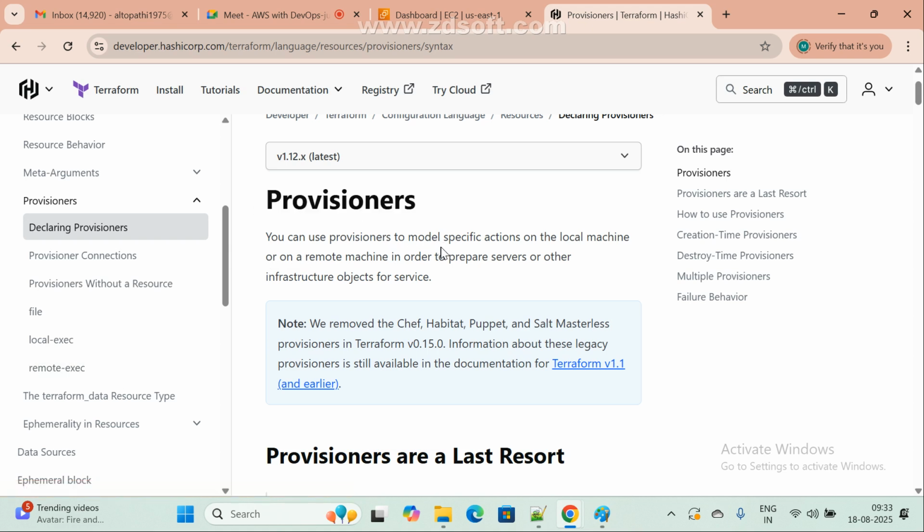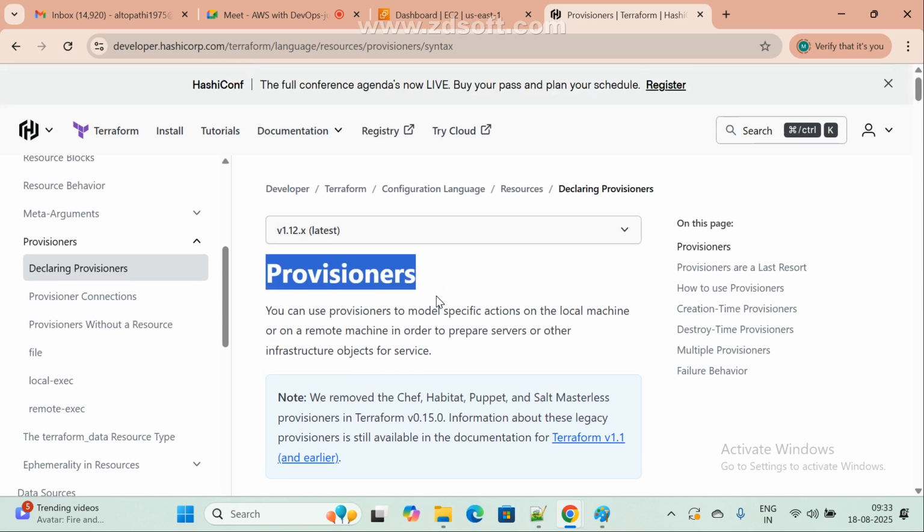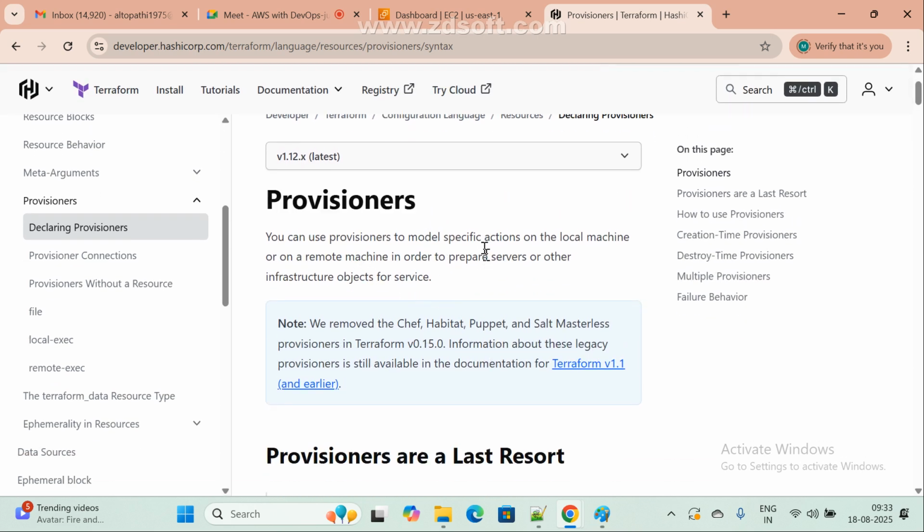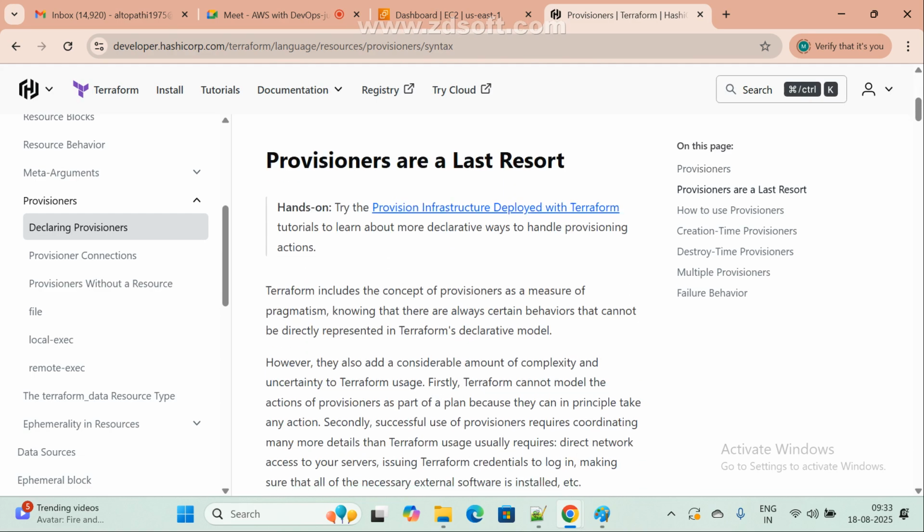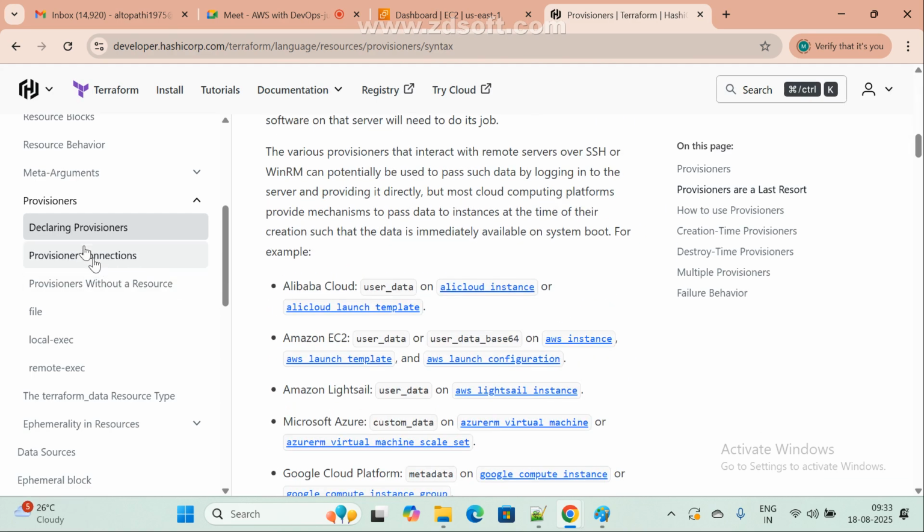These are very simple. If anyone asks what a provisioner is and how many types there are, this is a very important question. A provisioner is a specific action on a local machine or remote machine. Based on requirement, we do some operation.